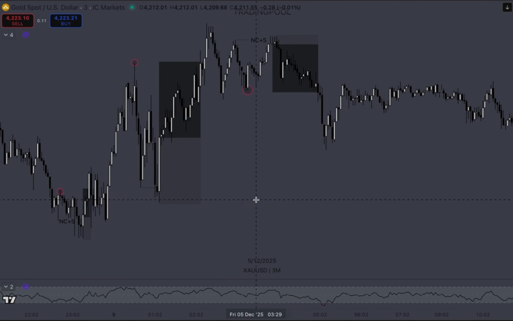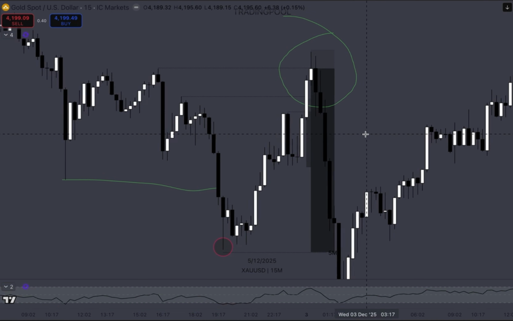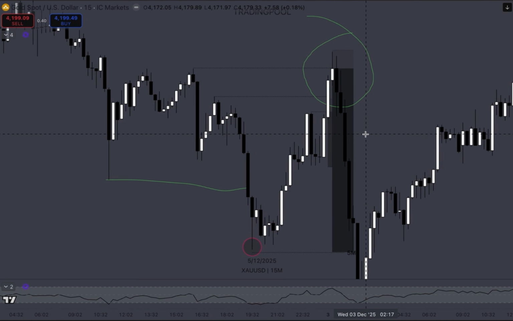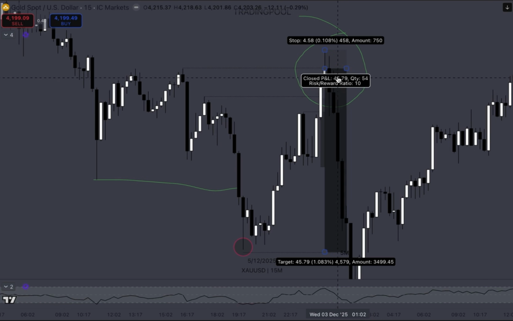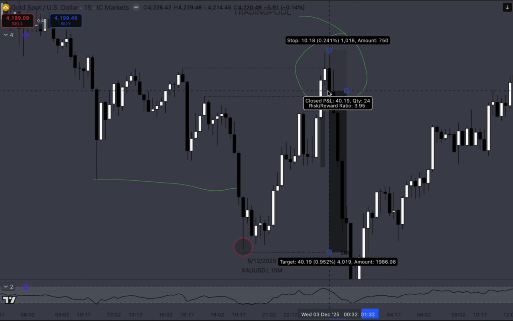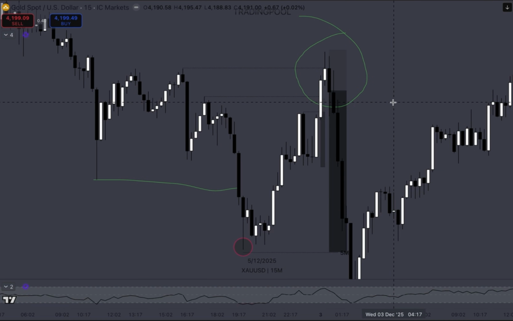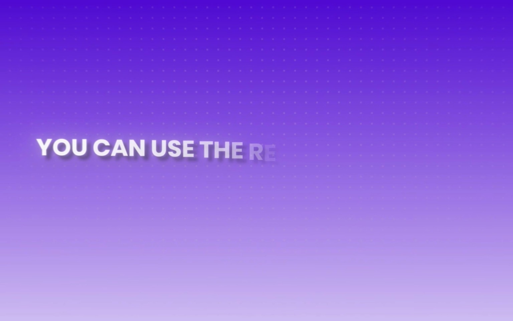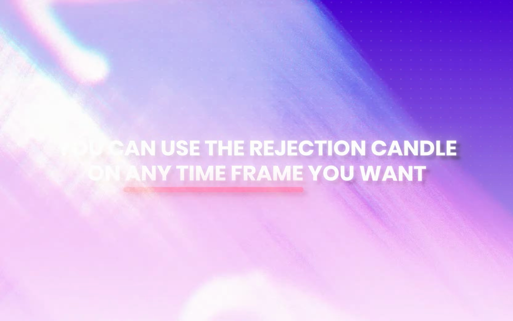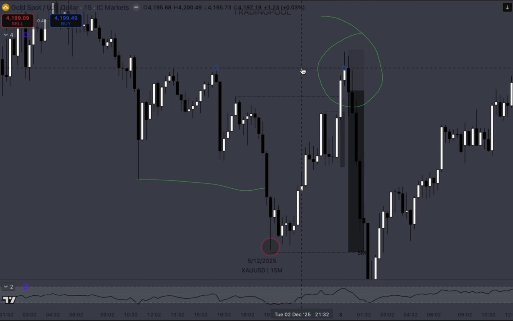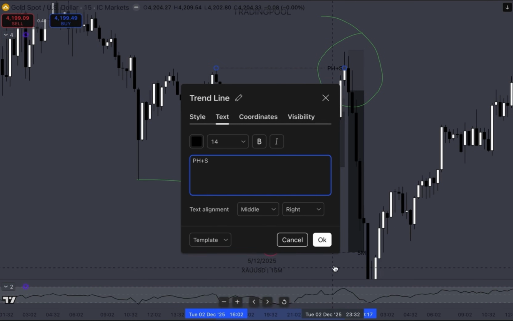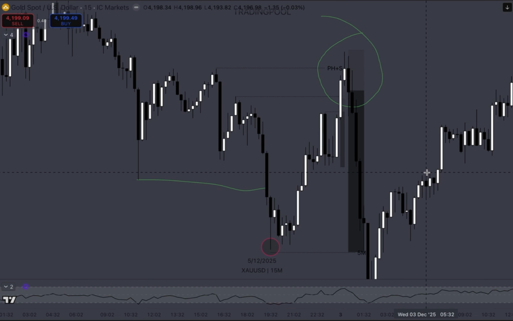Obviously, there's a mistake that some people are making in determining a wrongful structure break, and also taking a setup that meets their system but just hasn't given that confirmation with that rejection candle, whether it be on the MTF, lower time frame, or higher time frame. Doesn't matter. You can use the rejection candle on any time frame you want. Just have to make sure that price actually confirms for your setup, because if it doesn't confirm, chances are it's most likely going to continue to run the high or continue to run the low and take your stop loss in the process of that. So it's a very simple concept.